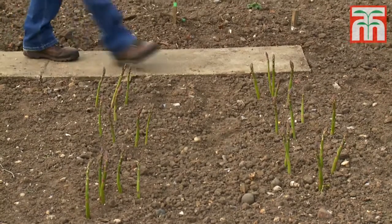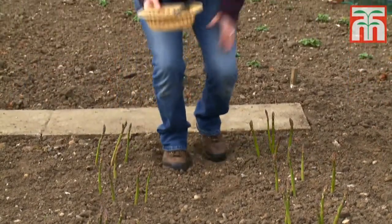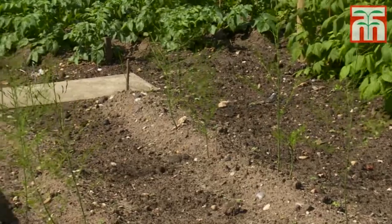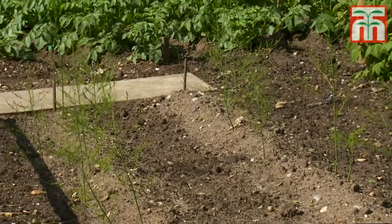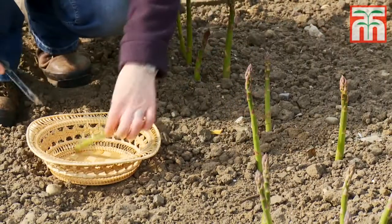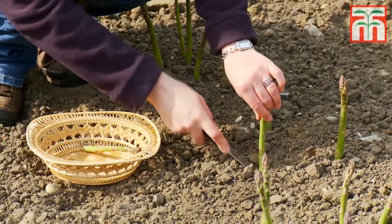When growing asparagus, it's important to resist the temptation to harvest the spears during the first season. Instead, allow the foliage to develop, as this will help to feed the plants and encourage establishment for better, healthier growth next year. A limited crop of about half the spears can be harvested in the second year when they reach 6 inches tall. Now, by the third year, you'll be able to harvest a full crop from April until the start of June. Cut spears individually at about 2 centimetres below ground level.